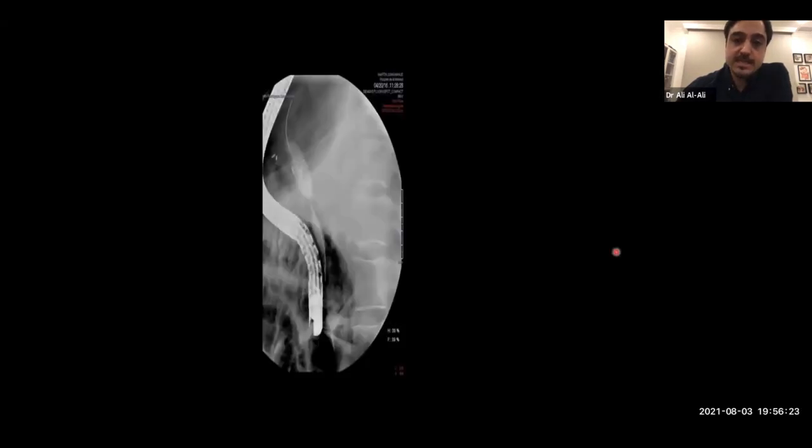So this is a classic example where we have a patient who comes in with painless jaundice and they get a CT scan confirming a head of pancreas lesion. And here we're performing ERCP. You can see this tight stricture in the distal CBD with dilatation of the intrahepatic or the more proximal biliary tree. So what we typically do during ERCP, we can obtain tissue using this brush cytology.